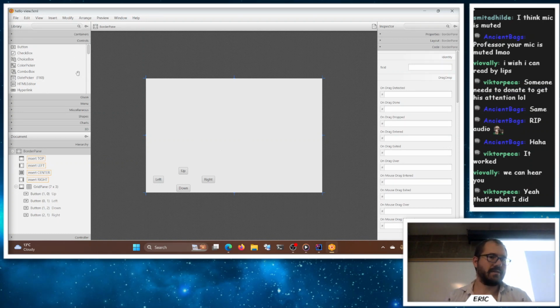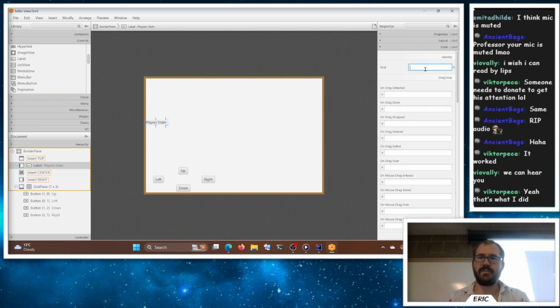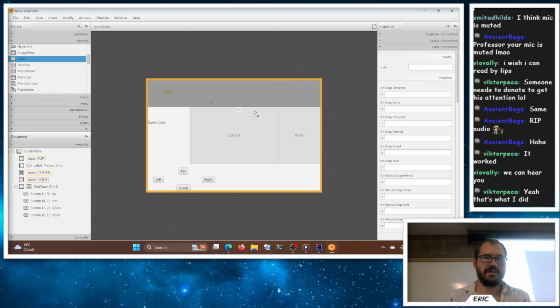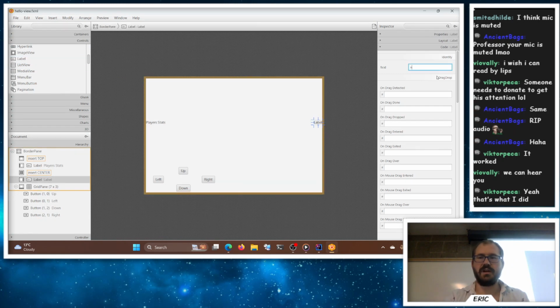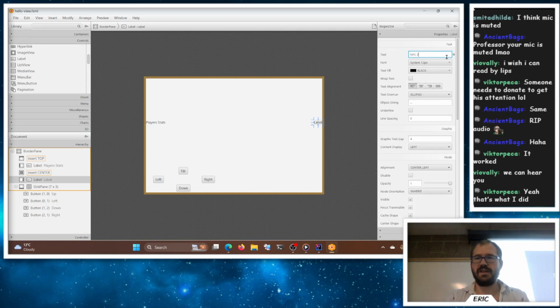And then maybe over on the left side, I might have just a label. And maybe this label is my player stats or something. Player stats. And we give it a name, right? An FX ID. It's going to be my player stats label. And then over on the right, we can do a similar thing for the NPC. Label. So we'll call this our NPC stats label. And we can check our properties. We'll call this NPC stats.